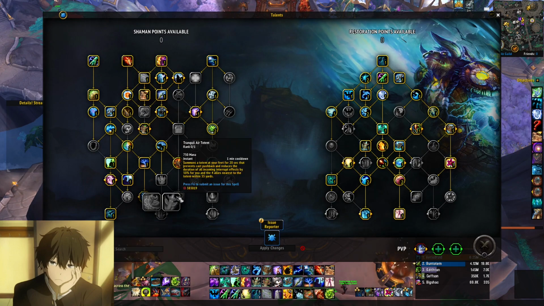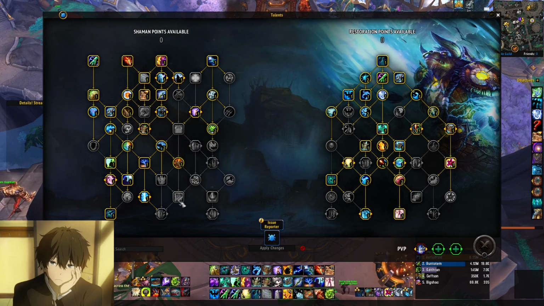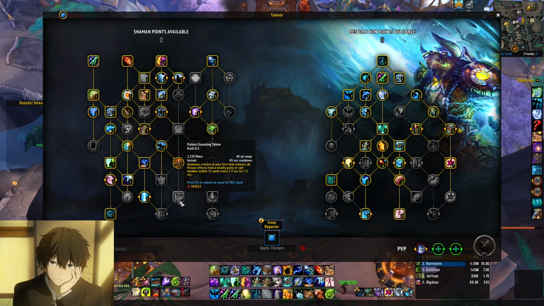And one thing to note about this is currently, if you need a poison dispel in Algeth'ar Academy, the tree boss, this dispels 1 stack off your tank, so it doesn't do anything right now. In 10.0.7, this will dispel all the stacks off your tank. So this will actually be really, really good for Algeth'ar Academy coming up here.